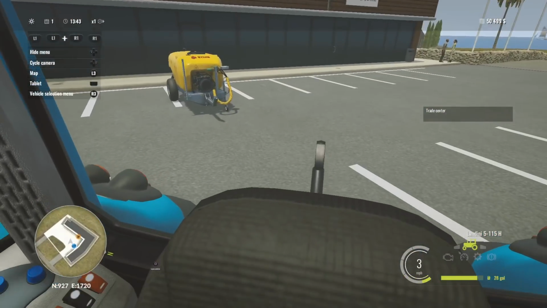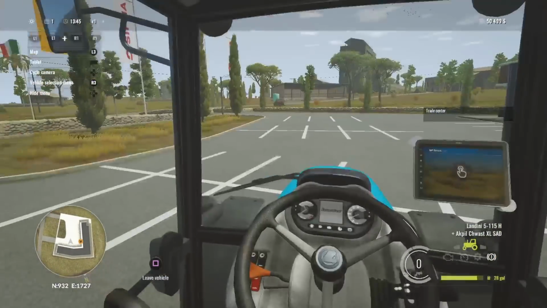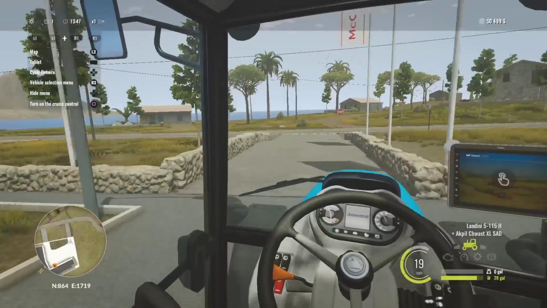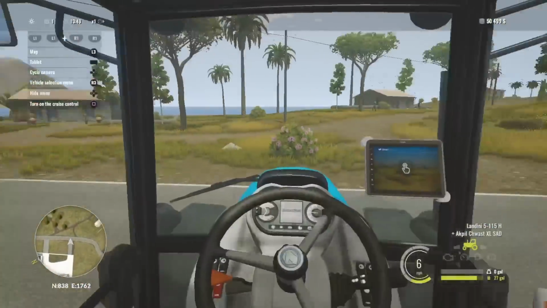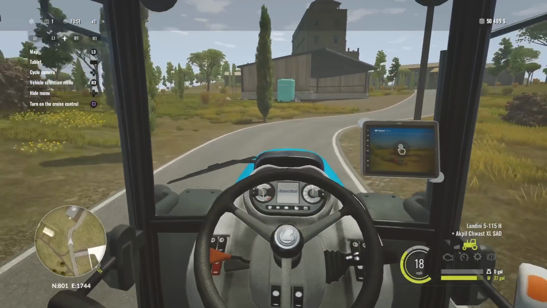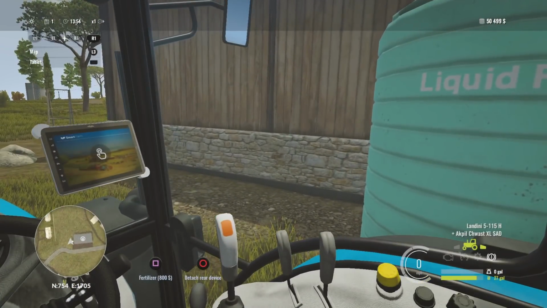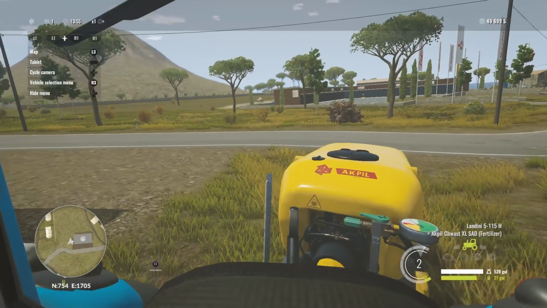Right, so we need to get this connected, and we need to fill it up. There is a fertilizer tank there, but I don't know if we can actually use that, because I don't think we own that shed. So it might not let us top up just there. We'll give it a try. Just looking out for crazy Italian van drivers looking to run us off the road. So will it let me fill up here? Yes, it will. Excellent. There we go.